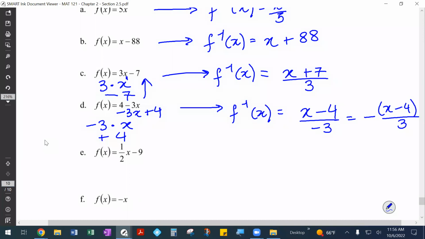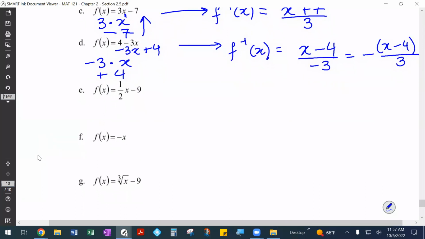For some reason, we don't like leaving our negatives in the denominator. And I think a big reason for that is it's easy to forget it if you leave it in the denominator, but my math lab will accept your answer. So as you can see, parts C and D were very similar. They just wrote the D as 4 minus 3x, but you rearrange your terms and they come out looking the same. Alrighty, so I'm going to give you guys a chance to think about E. Take your time, let me see what you come up with for the inverse of this guy.